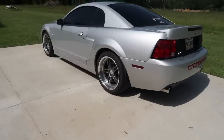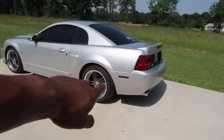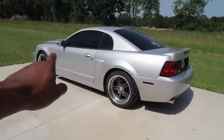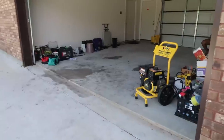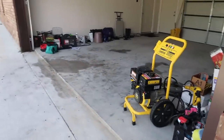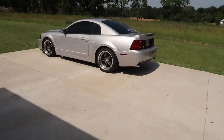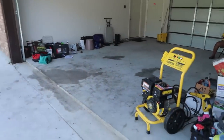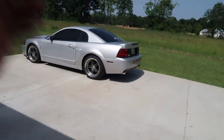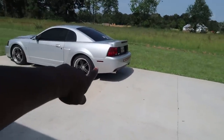You probably can't see that on this camera, but I don't have any diff fluid in the car, and I also don't have any brake fluid in the car because it all drained out whenever I was doing the rear end, of course. Speaking of, I need to clean out this garage for my mom, who gets on me badly about it. I think it'll be safe if I start the car up and back it up and move it back over here into the garage so I could actually put my new brake fluid in, bleed the brakes, and put my diff fluid in.